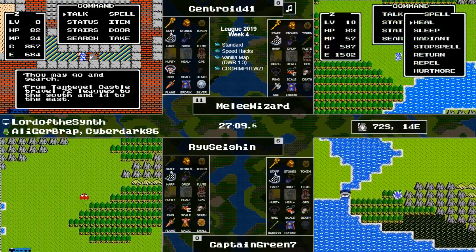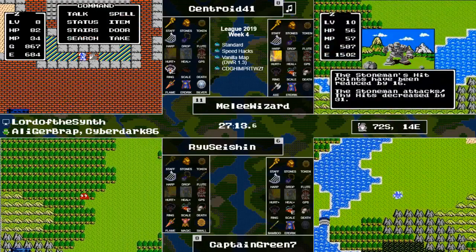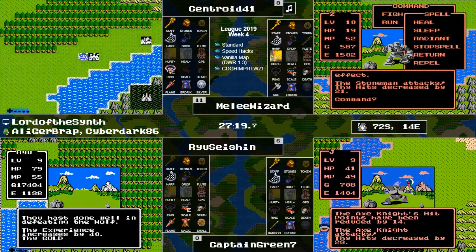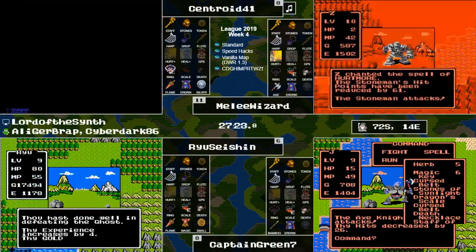Centroid getting his coordinates from Cantlin, and Ryu picking up his flame sword and magic armor. MeleeWizard picking up Hurtmore at level 10, which could be a potentially huge boost.